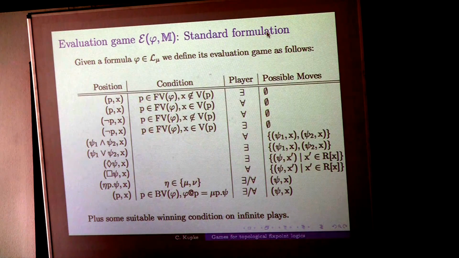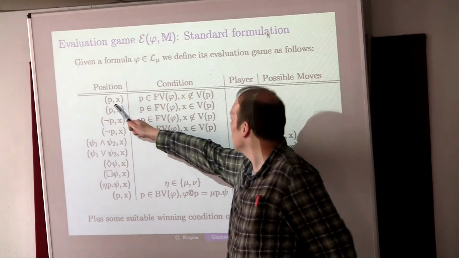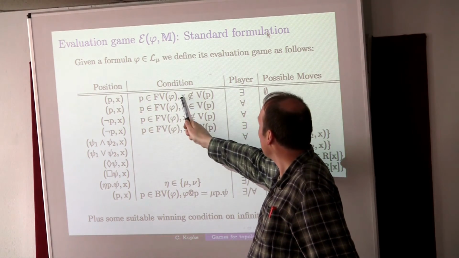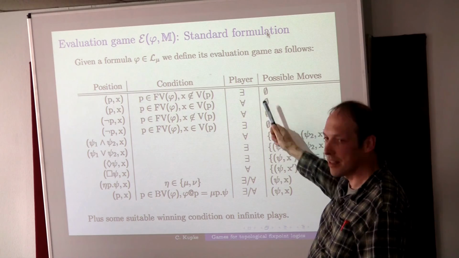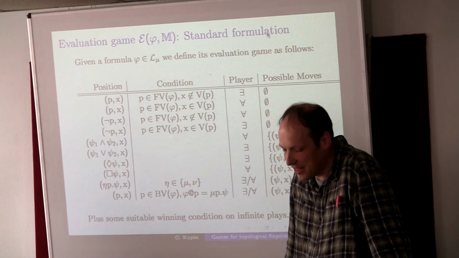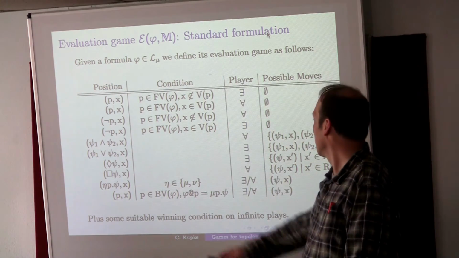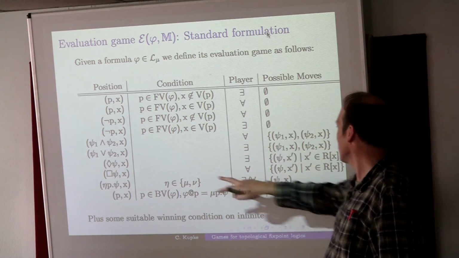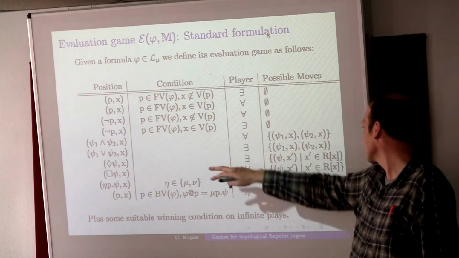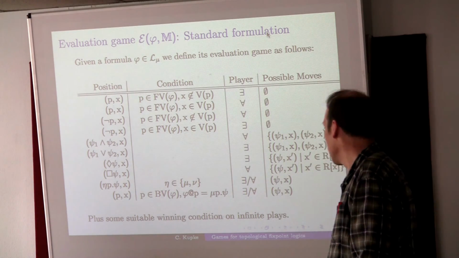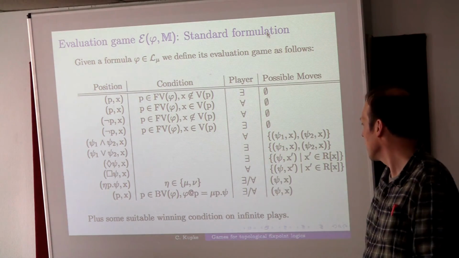If you know the game for the mu calculus, this is exactly what happens in the mu calculus. For example, if p happens to be a variable and x doesn't make p true, then this should be a position of Eloise where she cannot do anything. Because p is false, we are in the position where she claims p is true, so she should lose. All those are exactly the same. For and, Abelard can choose; for or, Eloise can choose; for diamond, Eloise can choose a successor; for box, Abelard can choose a successor. In this position, nothing happens, we just chop off the fixed point.